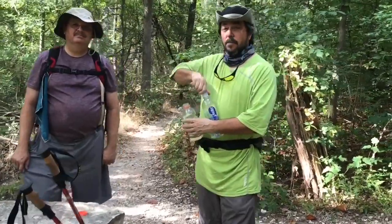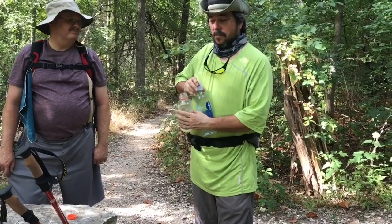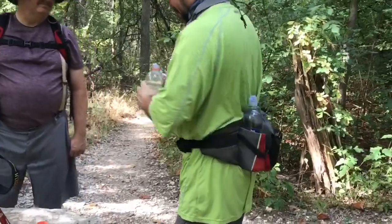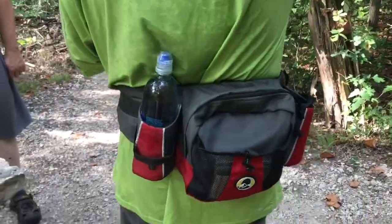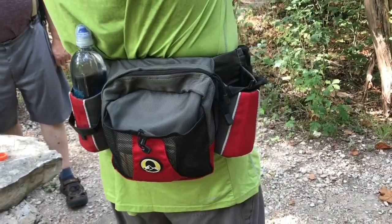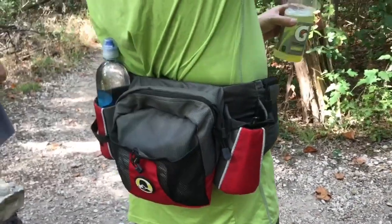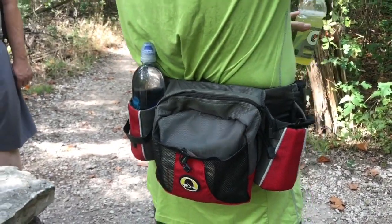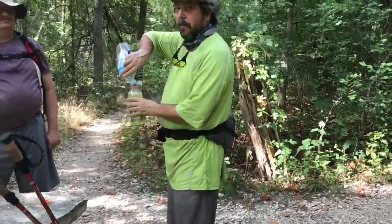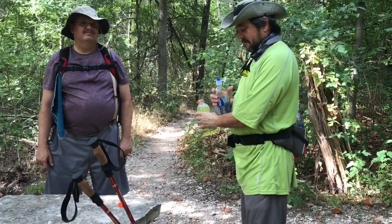But one thing I wanted to point out was Gary's, what do you call that thing? Is it a fanny pack? Yeah. Okay, turn around so we can get a look at that. So he's got a pouch, and it's got two pockets there for water bottles or whatever, and pockets on the side. I don't think I've seen fanny packs with all that stuff to them, so that's kind of new to me. How long have you had that? I don't even remember buying it. It's been a while. So I'm sure that comes in handy.